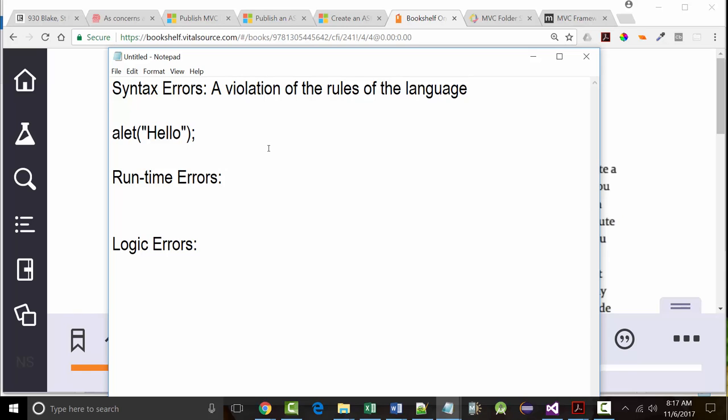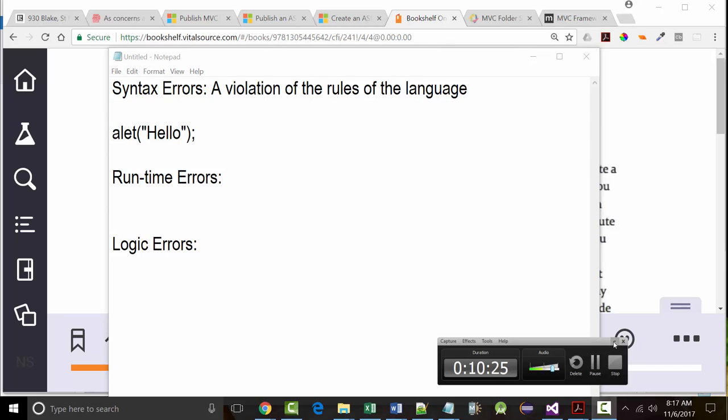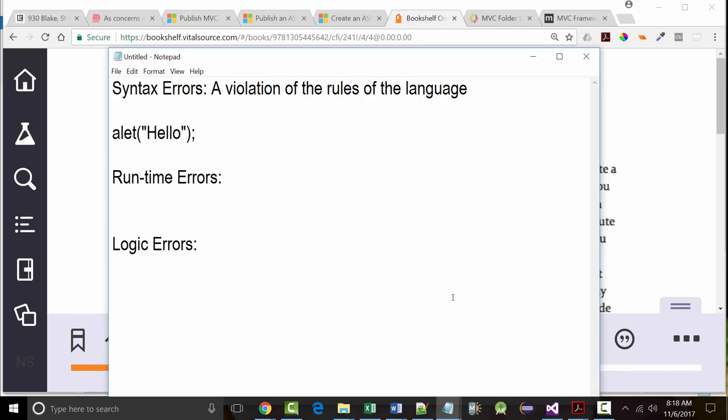They're violating the rules of the language. Now, you can probably figure out what they're asking. That said, most computers have the intellect of an 18-month-old child. All right? So you've got to put things in the right way, and if you don't, if the system doesn't understand what it is you're trying to do, it doesn't let you do it. All right?